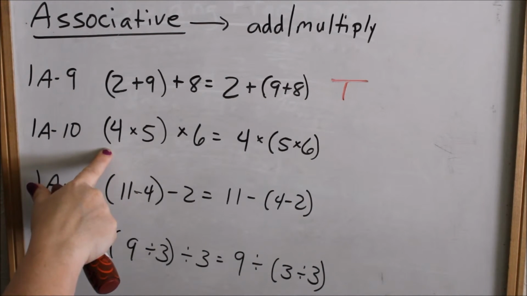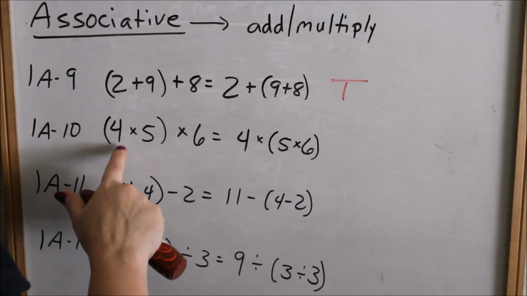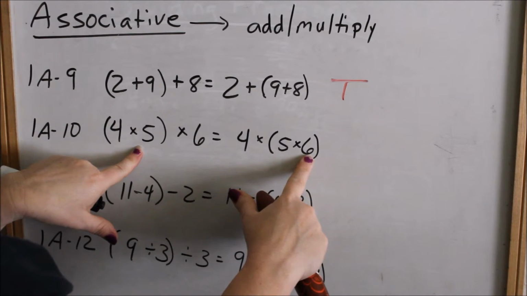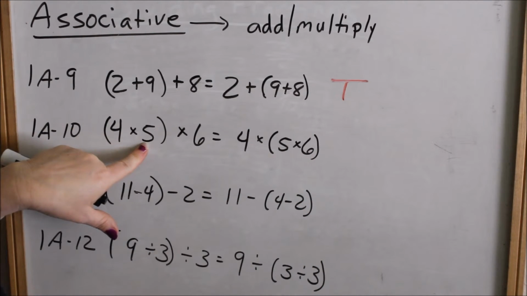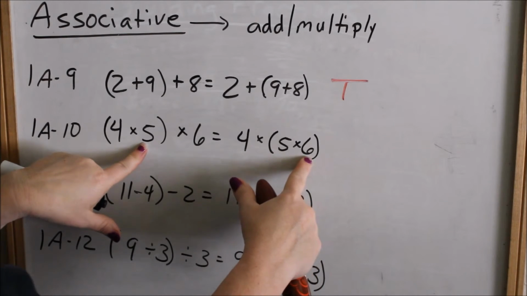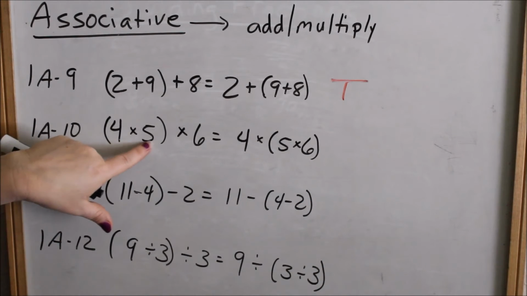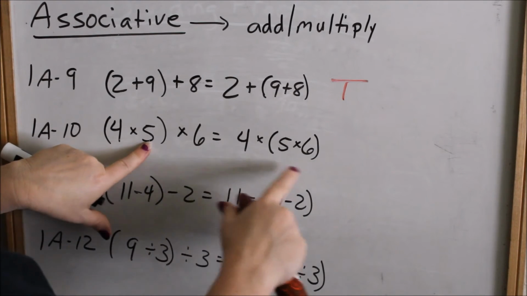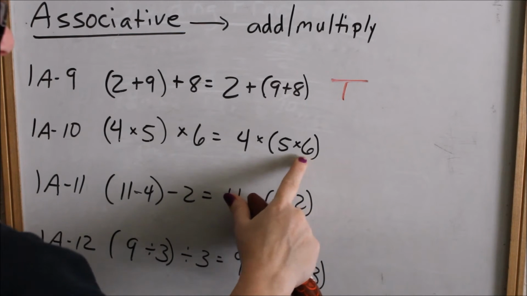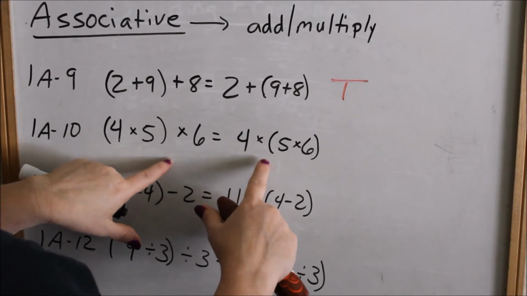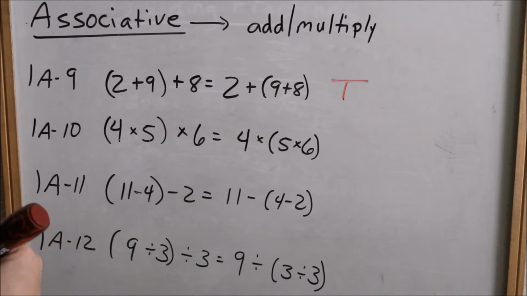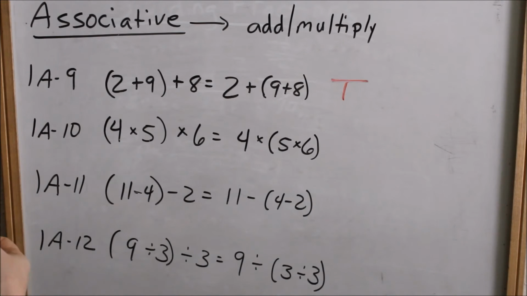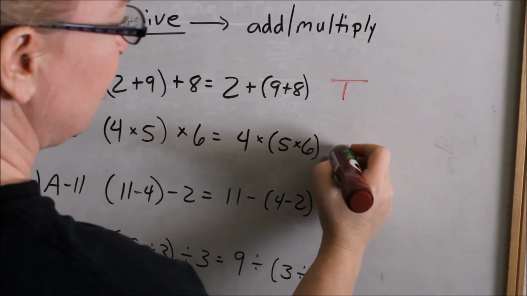I'm going to associate two other numbers together. Now let's look at the associative property with multiplication. Here you're multiplying the 4 and the 5 together, but on the right hand side you're multiplying the 5 and the 6 first. 4 and 5 are associating together on the left side, but on the right side the 5 and the 6 are associating together. 4 times 5 is 20. 20 times 6 is 120. Over here, 5 times 6 is 30. 30 times 4 is 120. Both sides equal 120. So that just shows you that you can do associative property with multiplication.